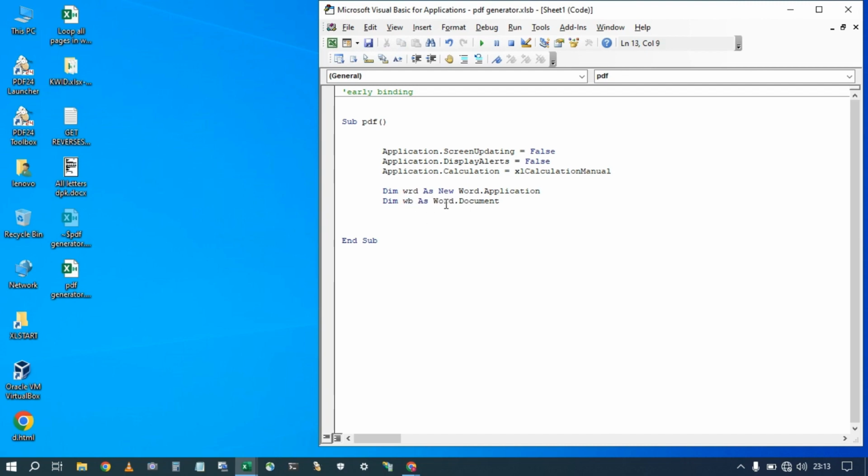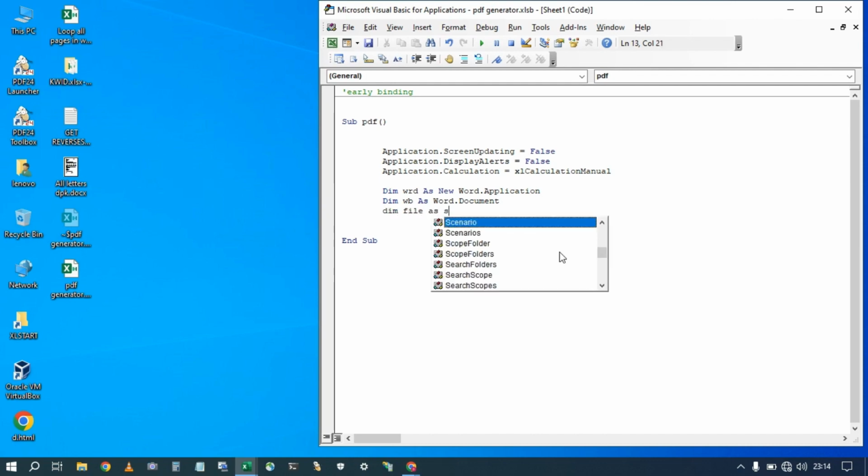First of all, write a subroutine named PDF. Now, when you write the code, you have to stop all screen updating so that Ctrl+Z cannot be used.